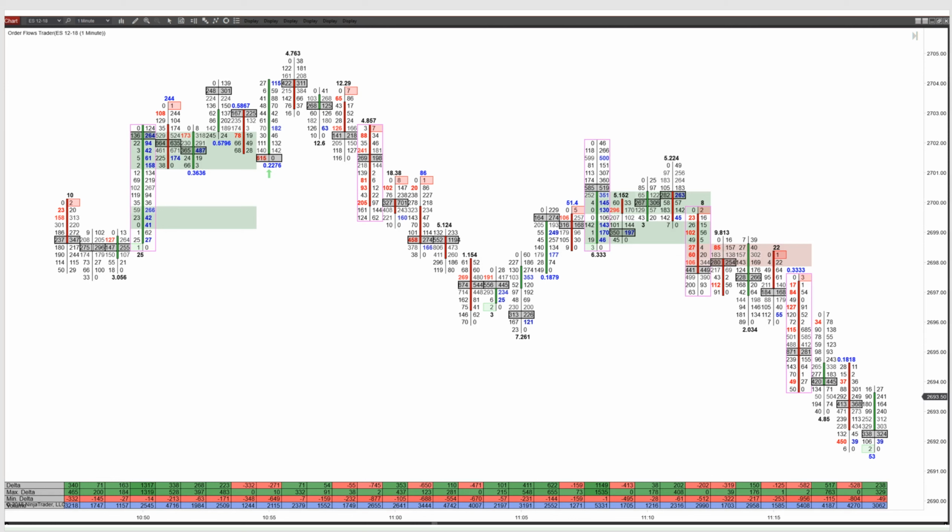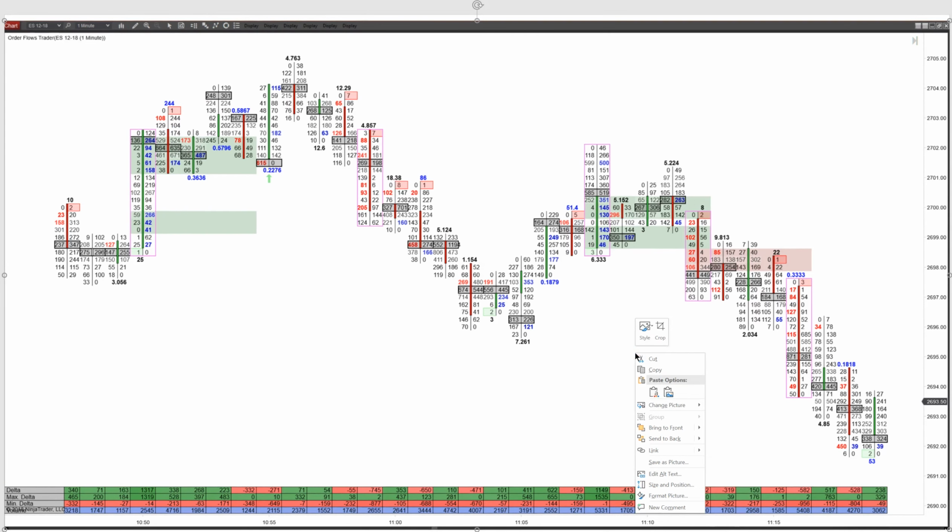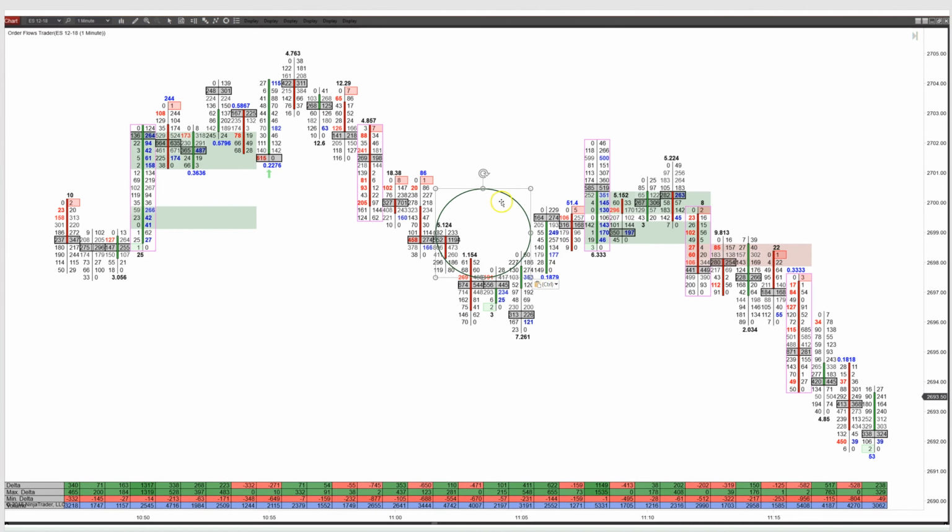Now, if you see it here, once you know what to look for, honestly, you start seeing these things. It's right over here. Pull back up into the stacked imbalance area, puts in some value there. Imagine that, and then boom, sells off. And again, you got a pair up here. You got opposite pair up here. I prefer this one. You got a little bit of a sell off, and then look at this. You got a hammer with point of control in the wick, and it makes a move up.